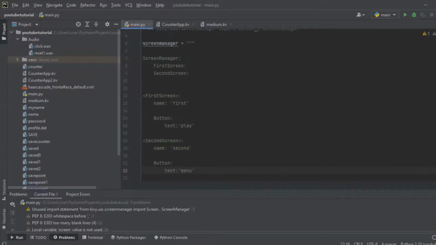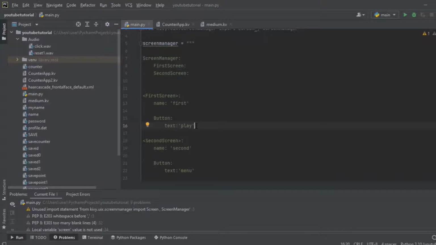Now the third step is to make sure that whenever we press the first button, we are going to go to this second screen, and whenever we press the button on the second screen, we are going to return back to the first screen.